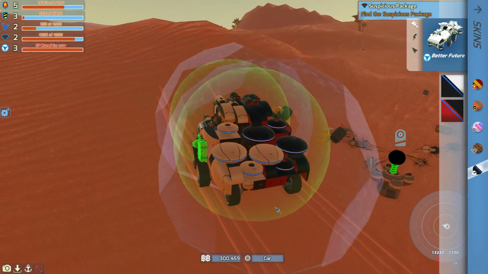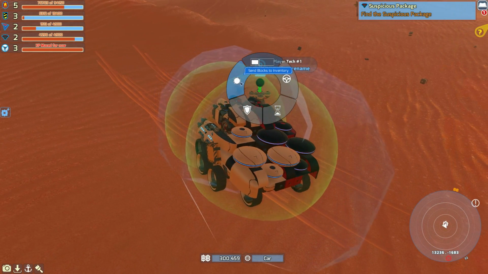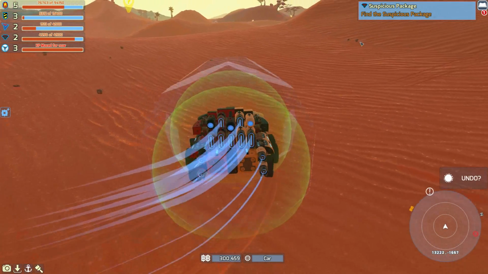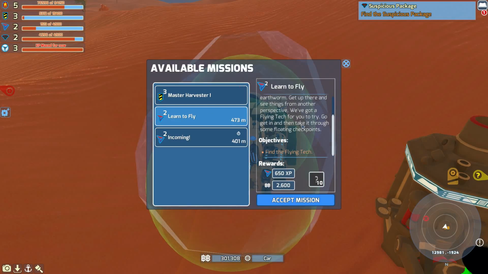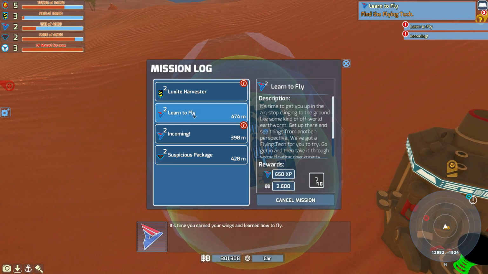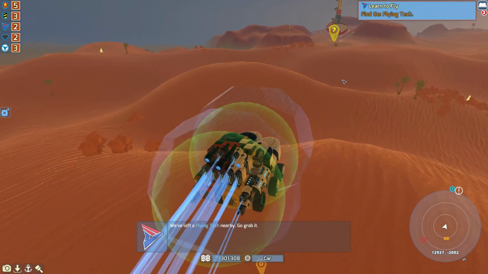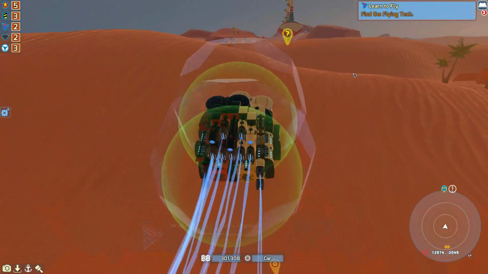Oh, that was already correct. Okay, good. Lovely. Onwards! So, maybe I should have actually read this before. With the learning to fly, it actually gives you a tech, which means this will be a very easy way to get a few parts.